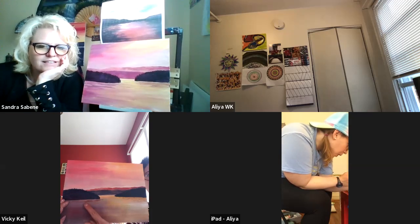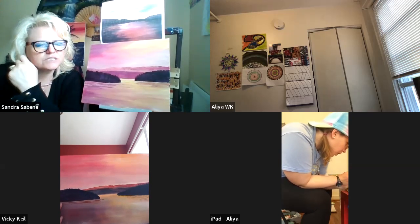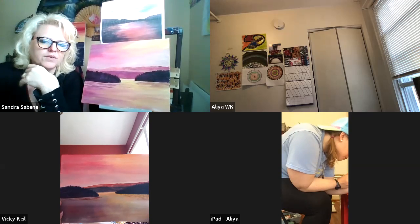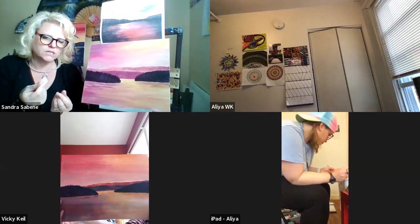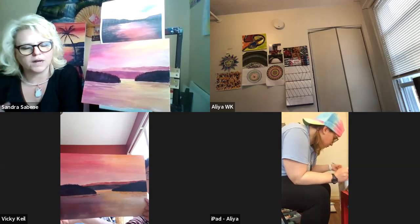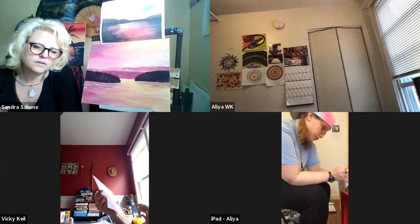But the underneath part, just a little bit more translucent. So wet your brush down a little bit more. So you wet it more. Yeah. Well, your brush is wet, and then you pick up the paint, so it's a little bit more translucent, but it's not wet paint. Like, it's not watered down, because you'll end up lifting underneath. Okay.